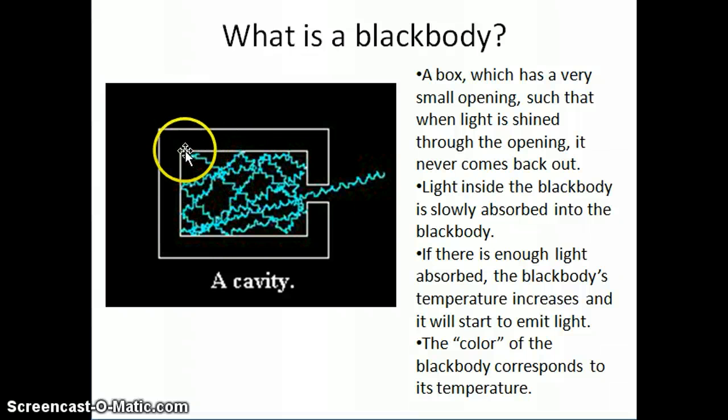And you shine light into here because this is a black object, all the light will be absorbed by the object because black, the reason we see black is because it absorbs all kinds of energy as I mentioned in the previous topic when I talk about light and what color we actually observe. So because it's black it's absorbing all this energy. Now if you shine light it's not reflecting any of those light because that's why it has a black color.